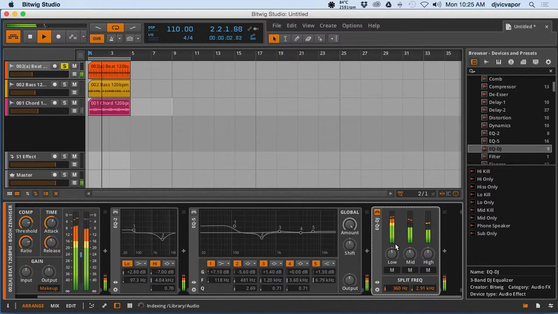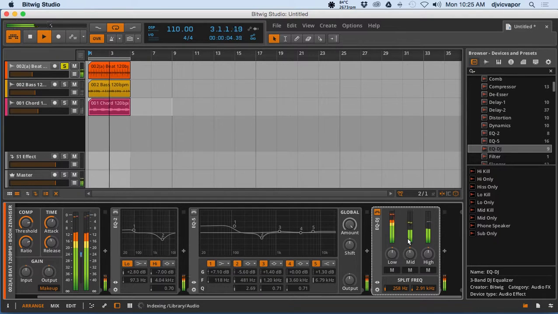But the real big advantage and the performance aspect comes in here, where you've got the mute switches, or the on-off. So in a DJ performance, if you're mixing and you just want to instantly get rid of the low end or the kick or the bass, boom, it's gone. And the same with, maybe there's a vocal or something that you want to cancel out through the mid, or you just want to lose the high end. It's simple as one click, one push of a button, and they're gone. So that's the big difference with the EQ DJ, you're point specific on low, mid, high here. Basically 3 bands that you're working with. You can adjust here, and you can turn on and off.